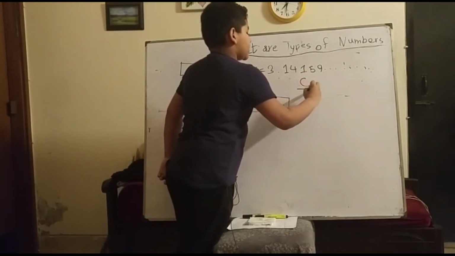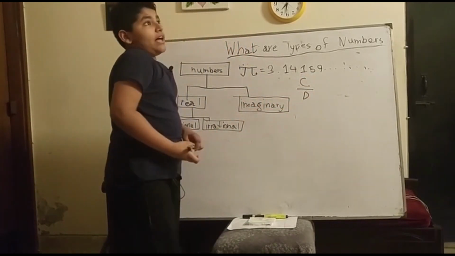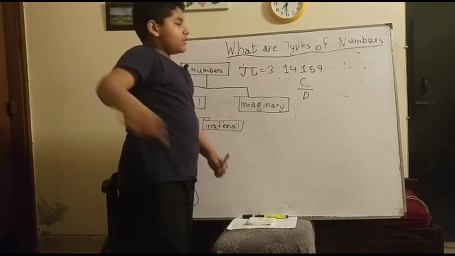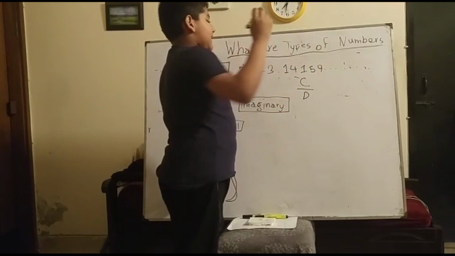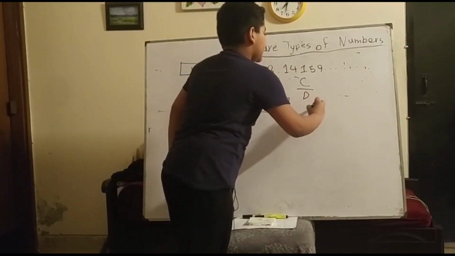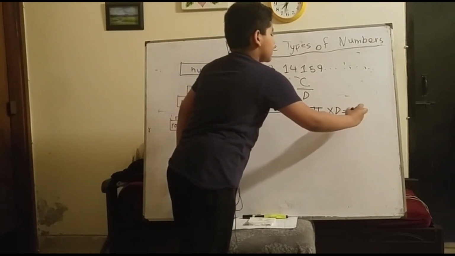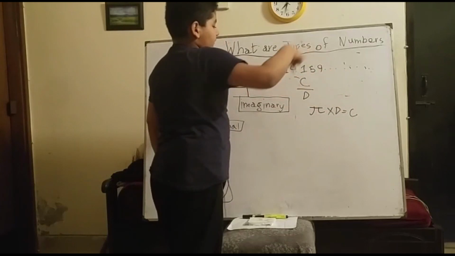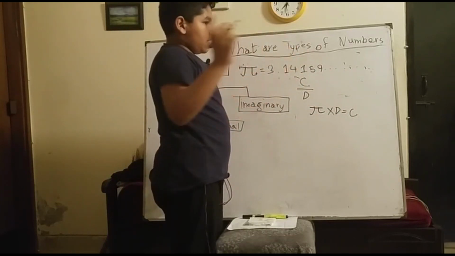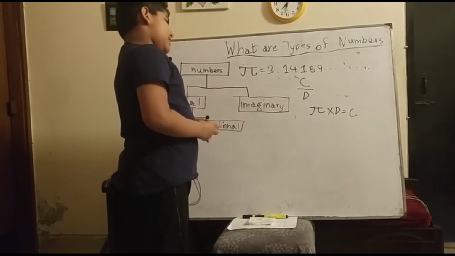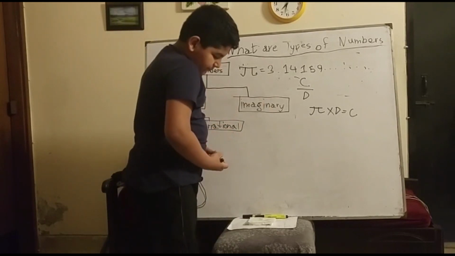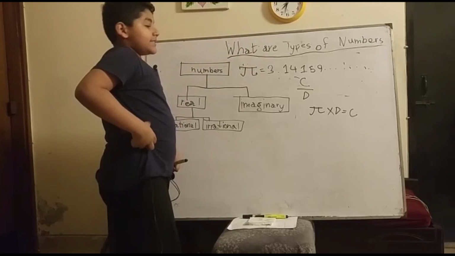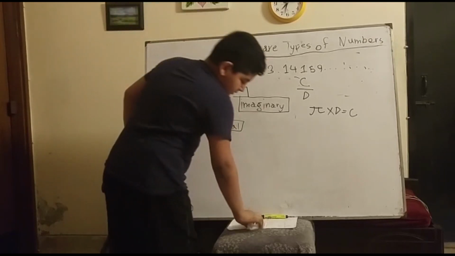It's basically the ratio of the circumference to its diameter. Now you might be thinking, well, if it's a ratio, then it should be a rational number, right? Well, no. You see, the circumference will be an irrational number because of this equation. Pi times the diameter equals the circumference. Since pi keeps going on forever with no pattern, times the diameter means the circumference, or the result, will also go on forever with no pattern. Now, isn't pi imaginary? No, because this is something about circles, and circles exist, obviously.